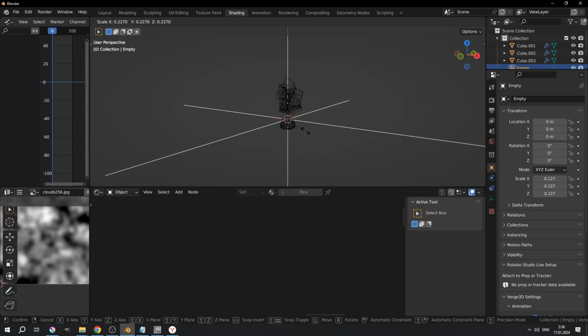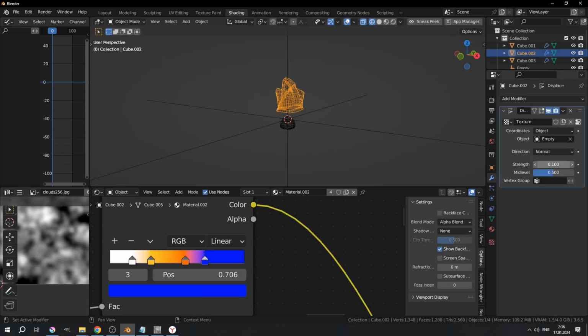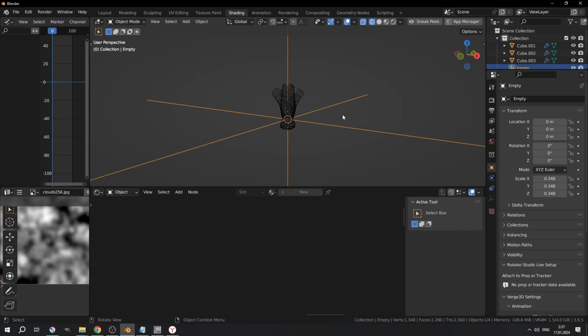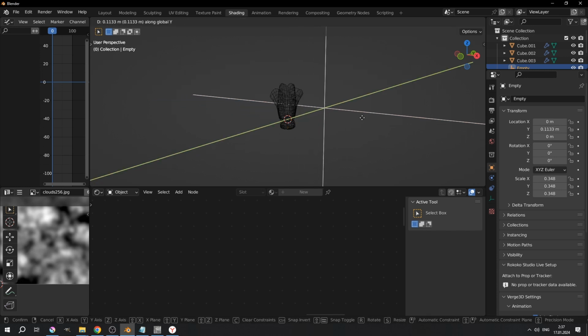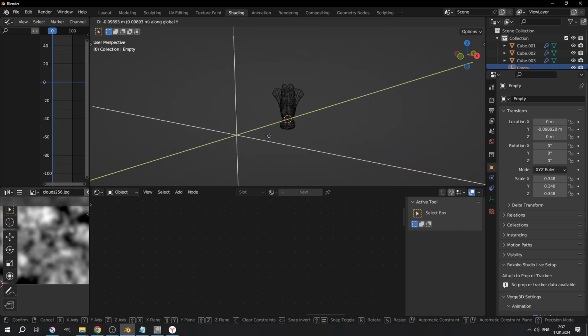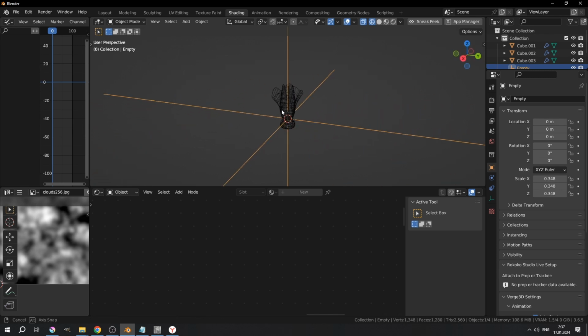Now, if we scale the empty, we can control the scale of the texture. Let's make strength even less pronounced. And if we move our empty on y-axis, we can see that the flame starts dancing.